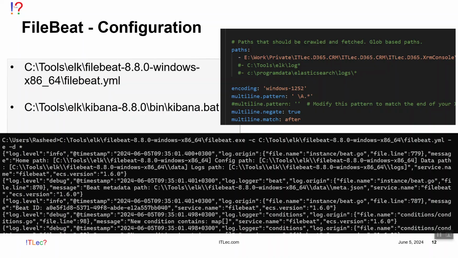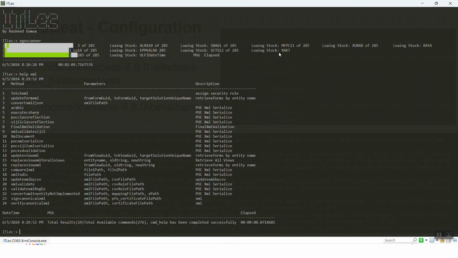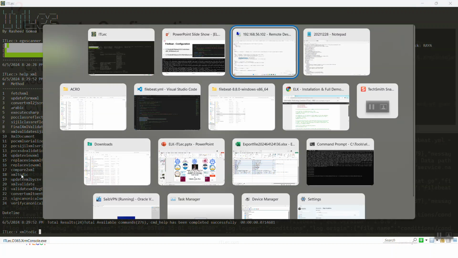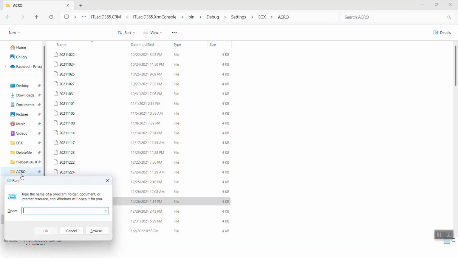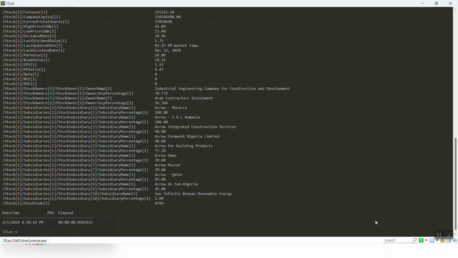For this one, actually, I'm creating the regular expression in a very funny way. I can show you very quickly how I am doing this. If you still remember, we have something called the italic program. If I call XML, actually I have a lot of XML functionality. If I click something like XML to dictionary, and I copy any file, put the path here, and click it, it will generate for me all the XML paths.